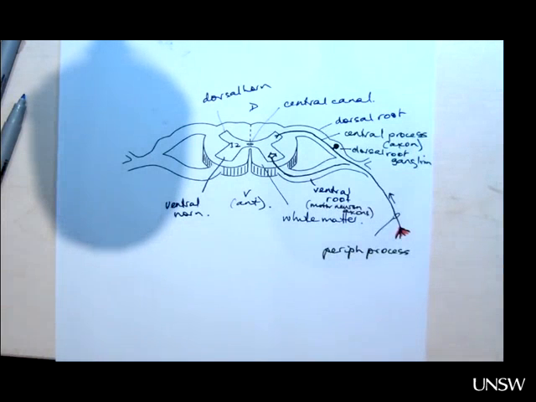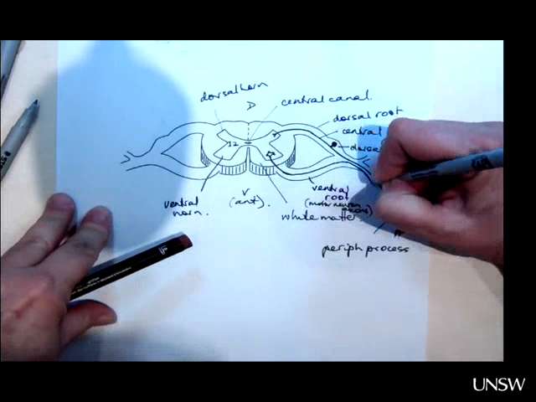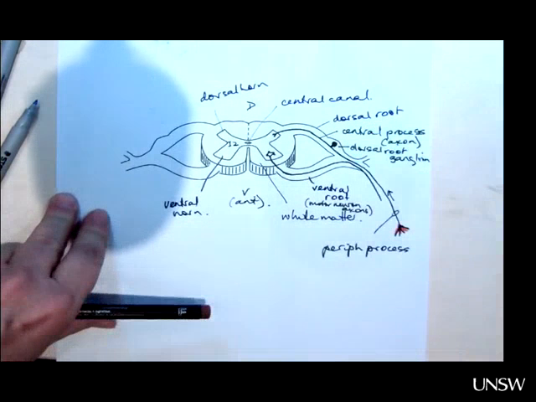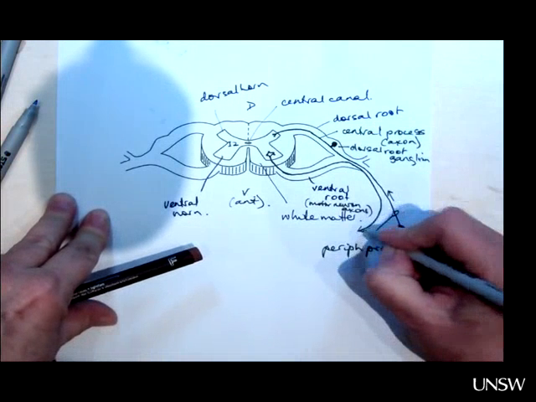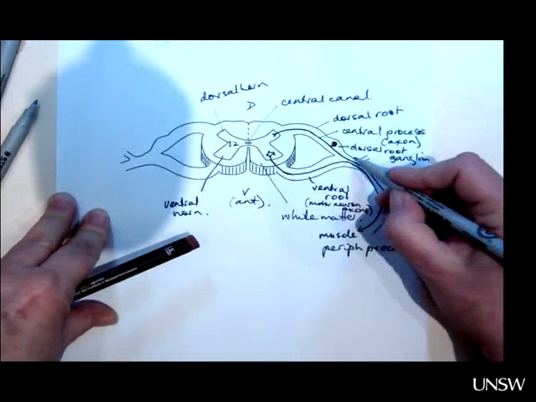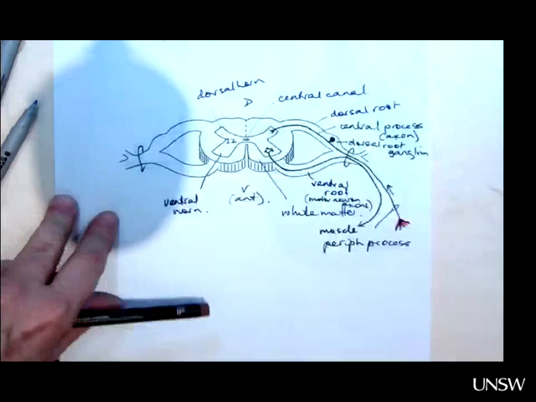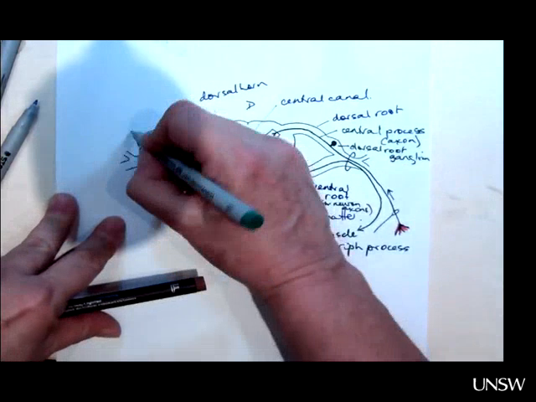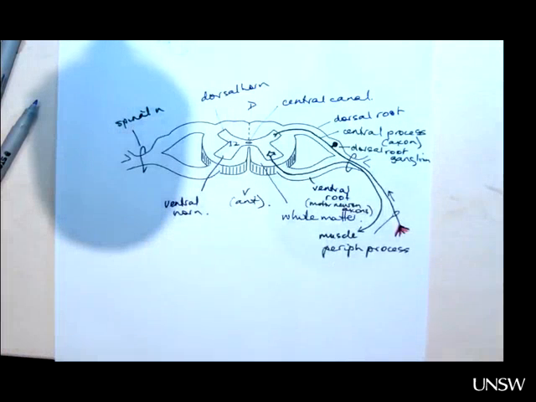And then the ventral root joins up with the dorsal root, and they're of course going to go out and supply muscles. So I'll just put an arrow there saying they're going to muscle. Now, the part here where the two join up, and maybe I'll label it on this side, there is our spinal nerve. So the spinal nerve is formed by the union of the dorsal and the ventral roots.